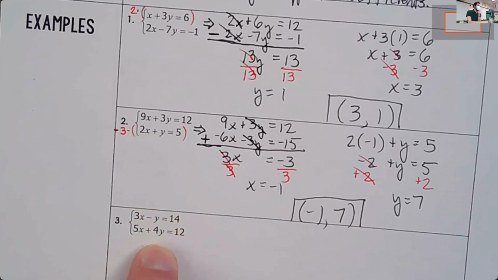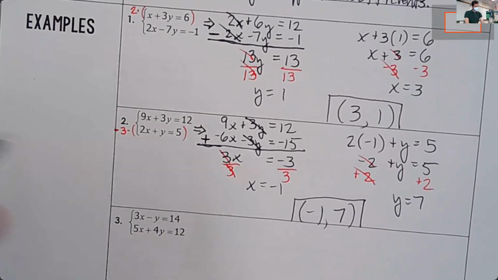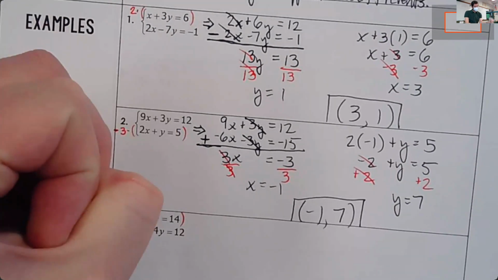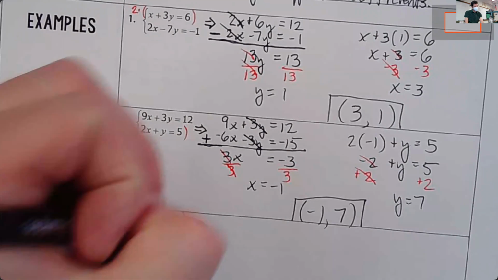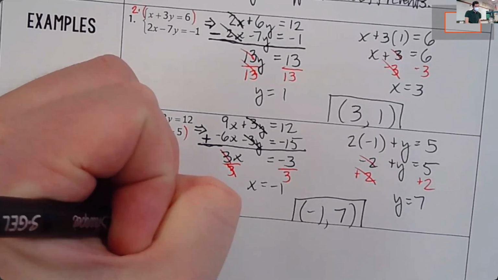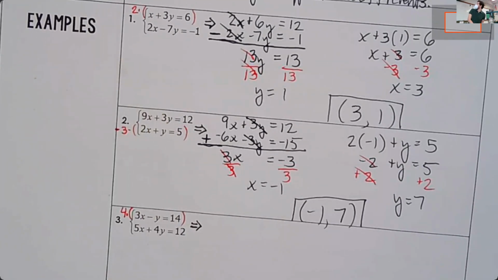However, this time, in order to get opposite values, we don't have to multiply by a negative because this y is already a negative. So the top equation is the one we're going to multiply by. What are we going to multiply the top equation by? What number is this top equation get multiplied by? Yeah, 4. We'll multiply the top equation by 4. Because we're going to end up with opposite values in front of the y variables, which will allow us to just add together the two equations like we did on problem number 2.